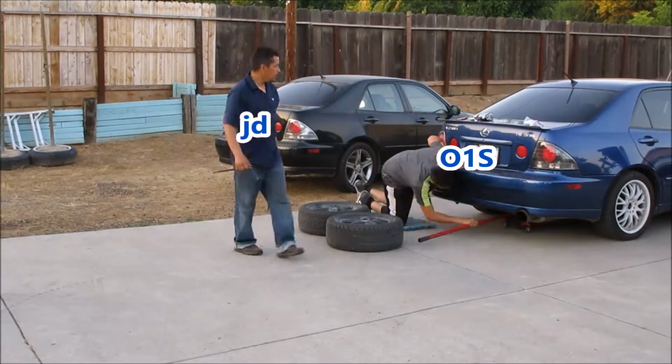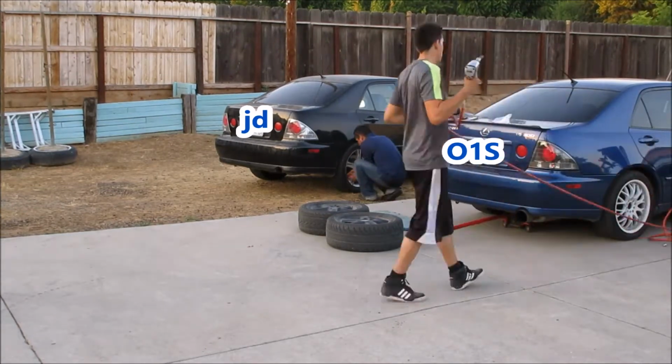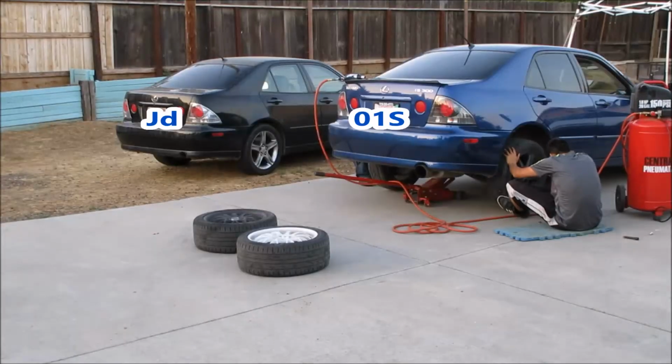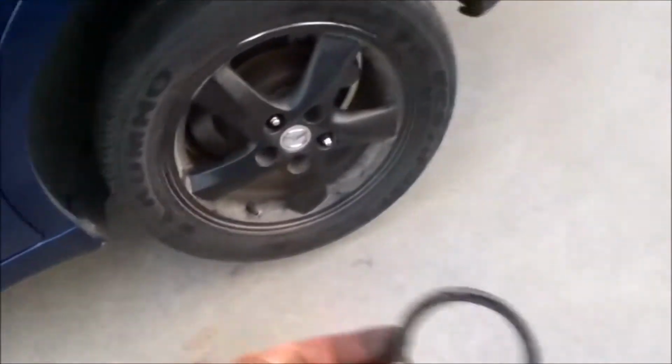Man, JD, yours came out clean. Got some thick tires though. Some wild tires. Take it off this one? No, you didn't. Oh, we gotta take it off. So this is the one. You guys can see that. Then they fit on these, but they don't on the Mazdas. So remember to take this off.